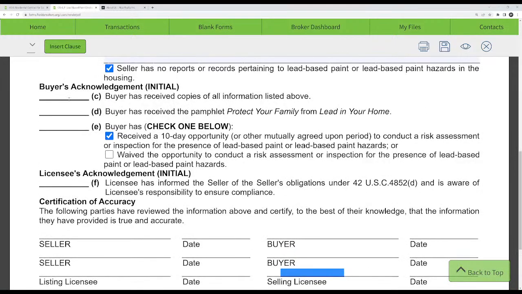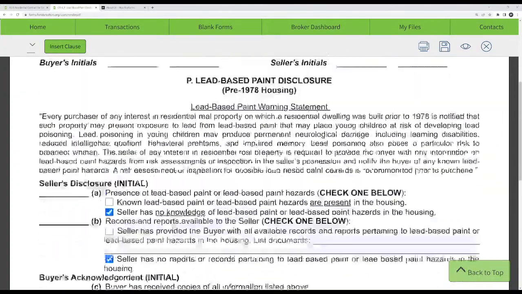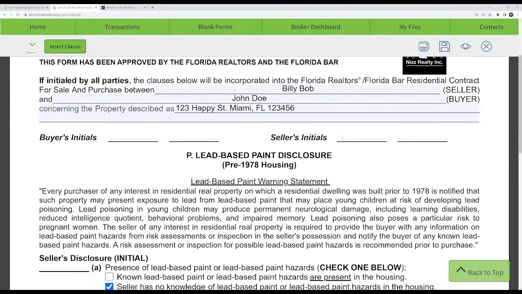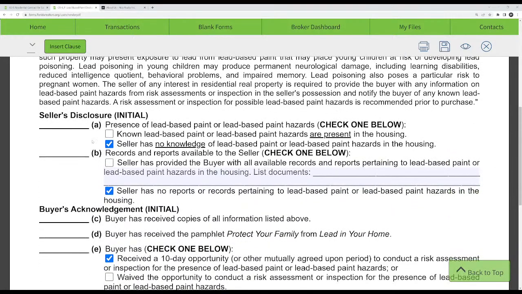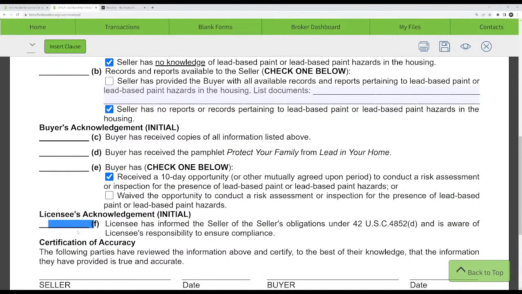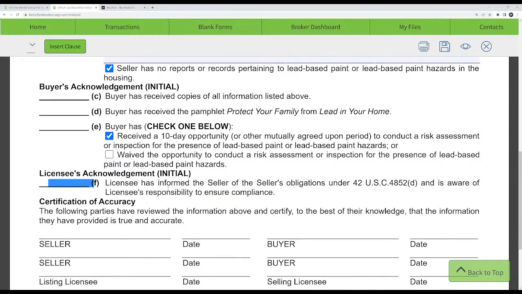On top of initialing all of these things and check marking all of these boxes, and having the listing agent initial here, and having all the buyers and sellers initial up here. So there's a lot to do in this addendum, and that's why it gets messed up more often than not, because it's not just one spot to initial and maybe sign at the bottom. There's a bunch of things to check mark, and there's a bunch of initials required from many different people.